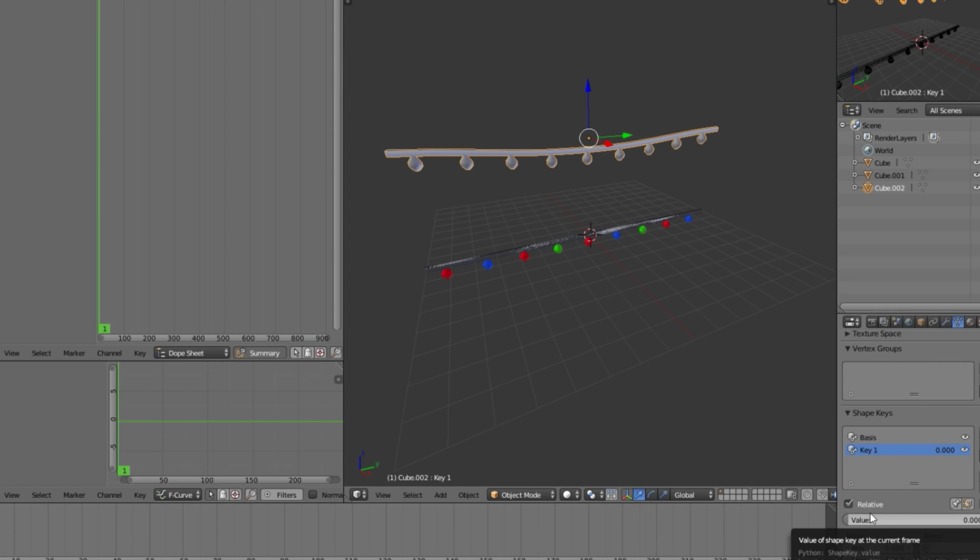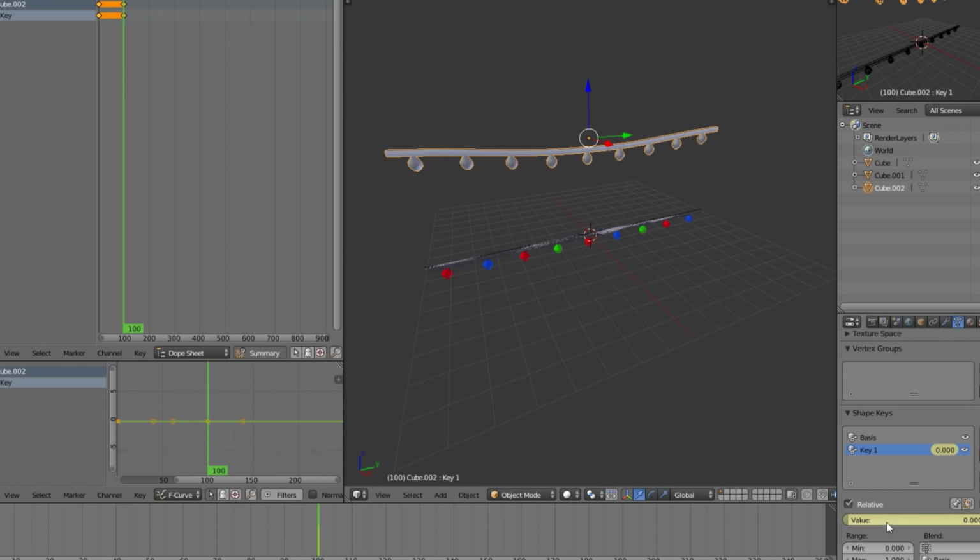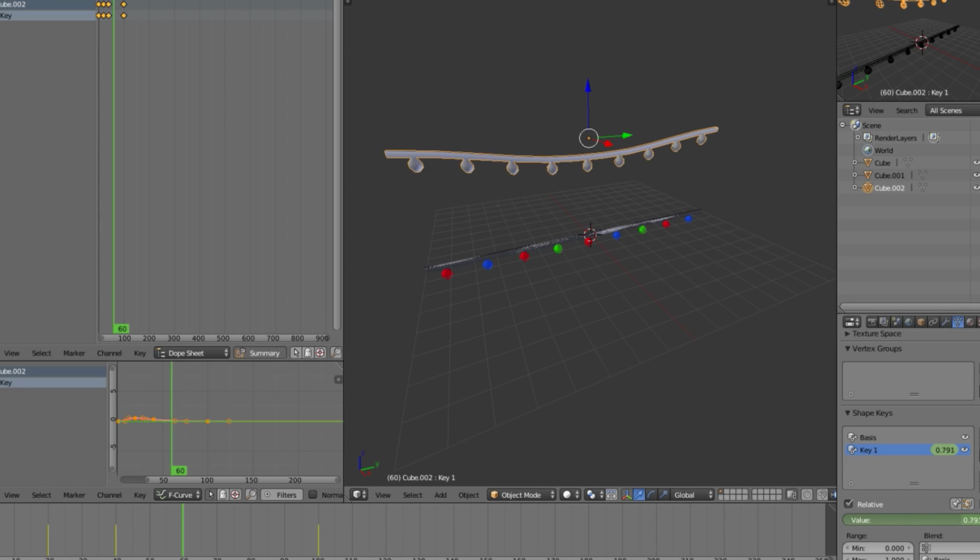So we're going to come here, and we're going to add a keyframe. So hover over, I, then move to frame 100. I, because we want it to be the same. And I'm going to go to frame 10, 20, and I'm going to drag this to about halfway. And then I'm going to go frame 40, drag that up a bit. I, frame 60, drag that way up. Maybe actually put it a little bit longer, so frame 70, drag that all the way down, and then frame 100 will go back up.